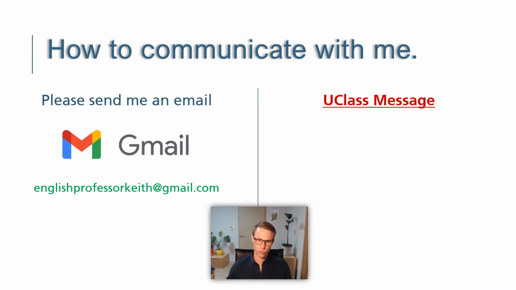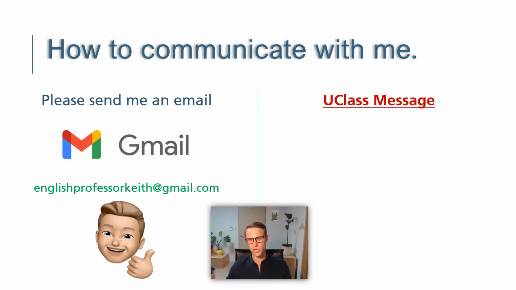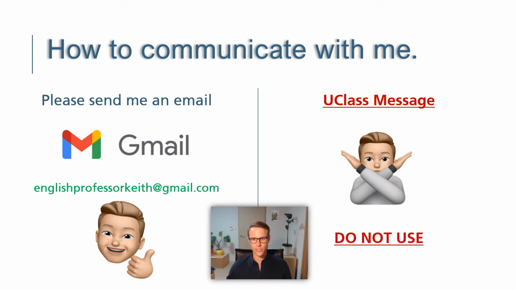So how to communicate with me. I'm going to talk about my preference, what I prefer. So please send me an email at my email address. This is the best way, all right? Because it's very clear and organized and I can see your information. UClass, 안 좋아요. I don't like UClass message system very much because it doesn't give me your information. It doesn't give me your student number or your class information. So I don't know who you are. So please don't send UClass message. Please send an email to me.